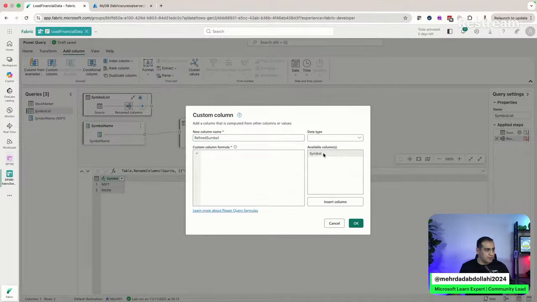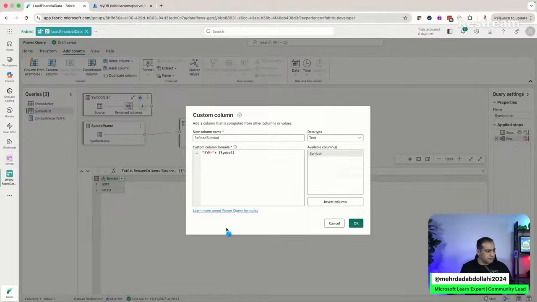We can specify the type as text. For this custom column, we can add a prefix to the column that we have, and let's say it is sim dash plus this.